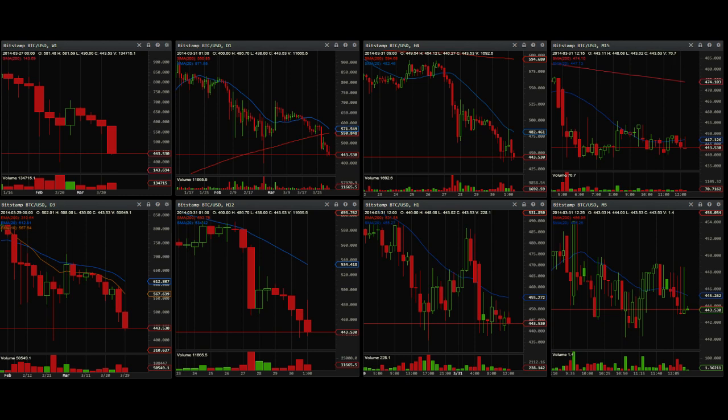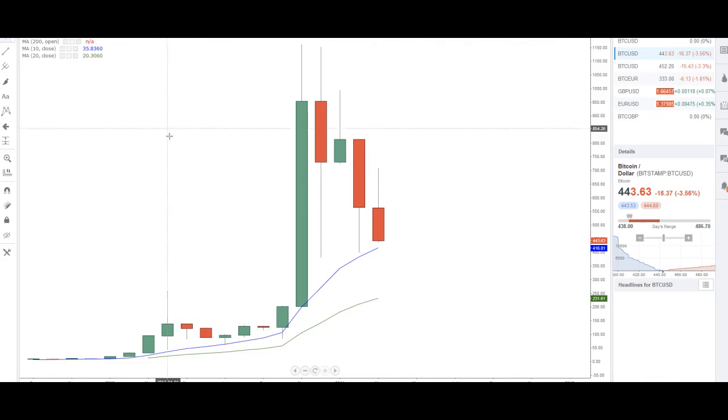The 8th of April of 2014. This is the situation so far. As you can see, this is Bitstamp in multiple time frames. But before we go into the multiple time frames, let's have a look at what's happening with the monthly chart. Today is the last day of the third month, March of 2014.